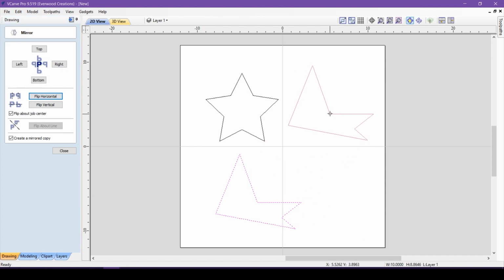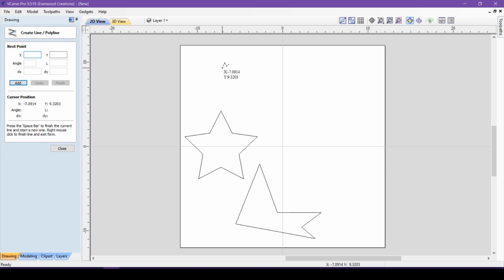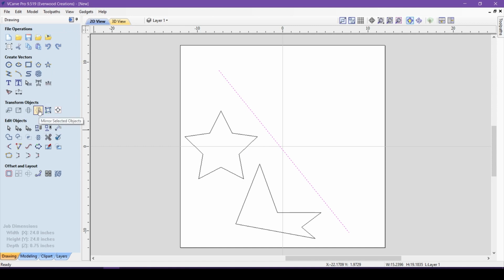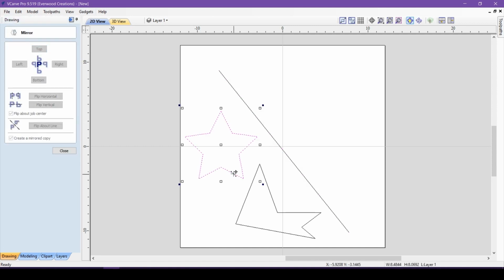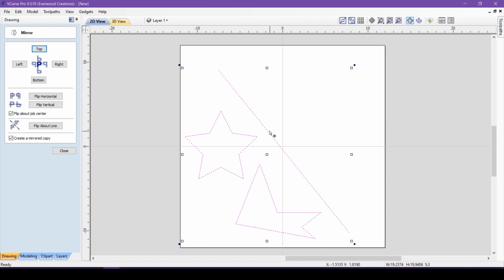If your design is on the top half, the duplicate will appear on the bottom and vice versa, following the same principles. The last option for flipping allows you to flip an object over a line other than the center line. Once you have placed a line which you would like to flip your object over, select both your object and the line, then hit the Flip About Line button here. The software will flip the object over the selected line.